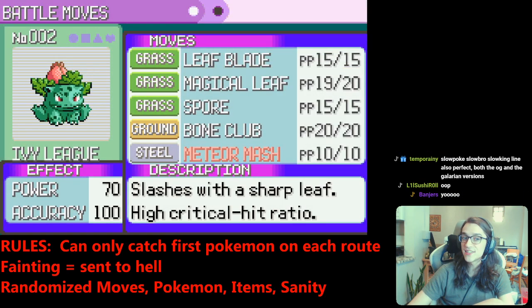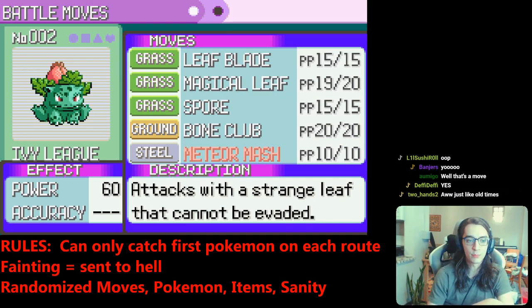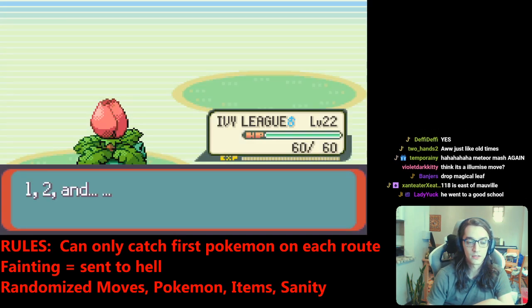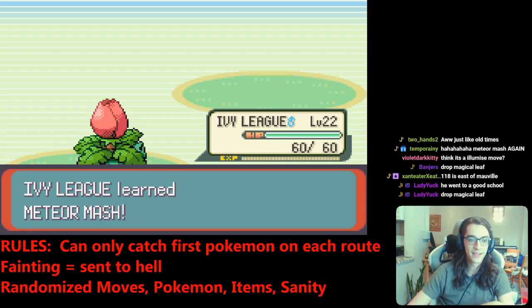This Ivysaur is sick, dude. I mean, we cut Magical Leaf instead of Leaf Blade. Leaf Blade is great. Spore is just too useful. Dude, we're dropping Magical Leaf for Meteor Mash. Good lord! You went to a good school.